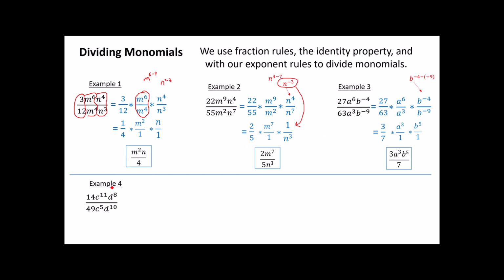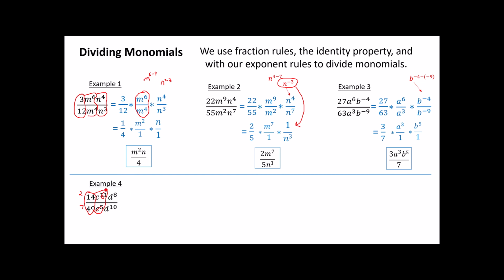Instead, I'm going to look at this problem right here, and I'm going to say, okay, let's look at the 14 over 49. You remember before I was writing that out by itself. I'm not actually going to do that this time. I'm just going to look at 14 over 49, and I'm going to realize that when I simplify this, both of those can be divided by a 7, and it's going to turn into 2 7ths. I'm then going to look at my c to the 11 over c to the 5, and I'm going to say, oh, well, there's 11 c's on top, 5 on bottom. When I simplify, what's going to happen is these are going to go away, and I'm going to be left with 6 on top.